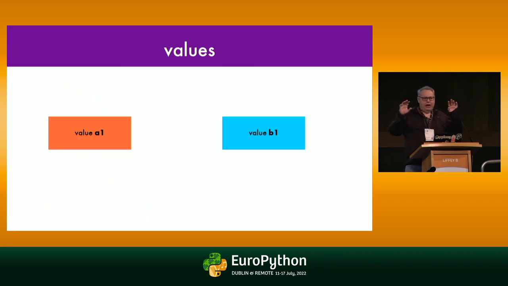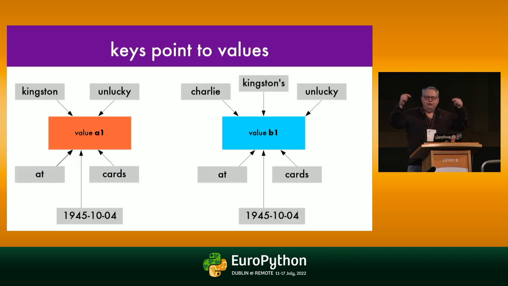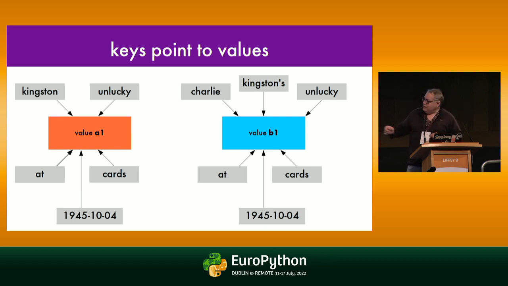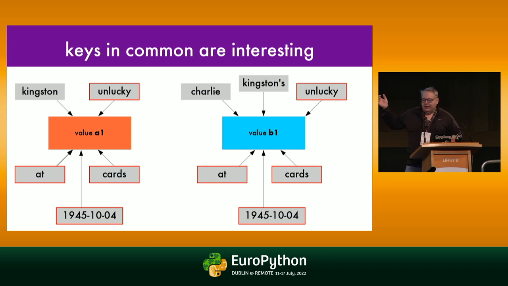The conceptual model for Correlate is that you establish your values — the items in the two datasets. Correlate doesn't really examine the values at all; it only needs to know whether two values are the same or not. Values don't even have to be hashable. What you do is establish keys that map to those values — metadata you've culled out of the values. For example, you parse the file name and pull out individual strings, lowercase them, and parse out the date in the same format on both sides. Correlate examines all those keys and finds ones the two values have in common.